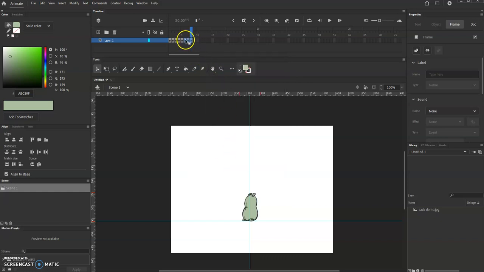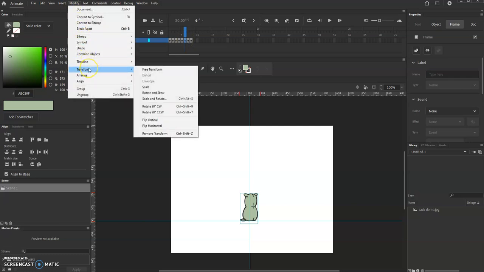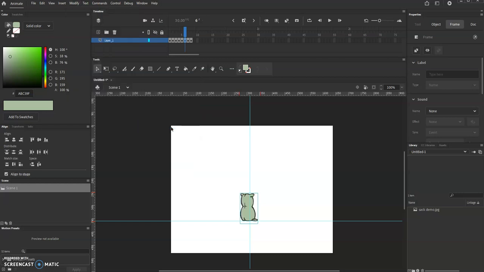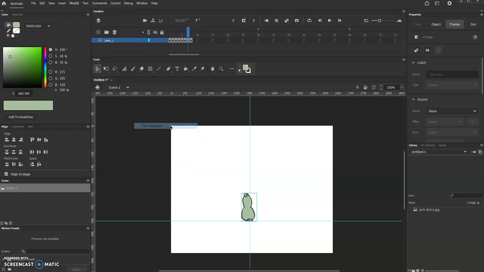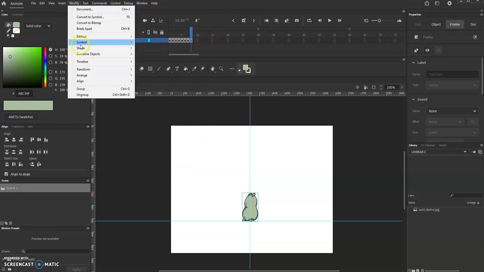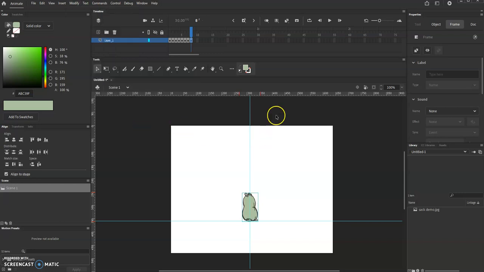All right, so now I need to do one more thing to these 3 frames. I need to flip them horizontally. To do that, you can't do them all at the same time. You have to do them one at a time. But here's how we do it. So I click on the first one, and I go to Modify, Transform, Flip Horizontal. Again, I click on the frame I want to flip, and then I go to Modify, Transform, Flip Horizontal. There it is. I just flipped that one. Now I go to the next one, Modify, Transform, Flip Horizontal. And the last one, Modify, Transform, Flip Horizontal. Now I've got all of them there.